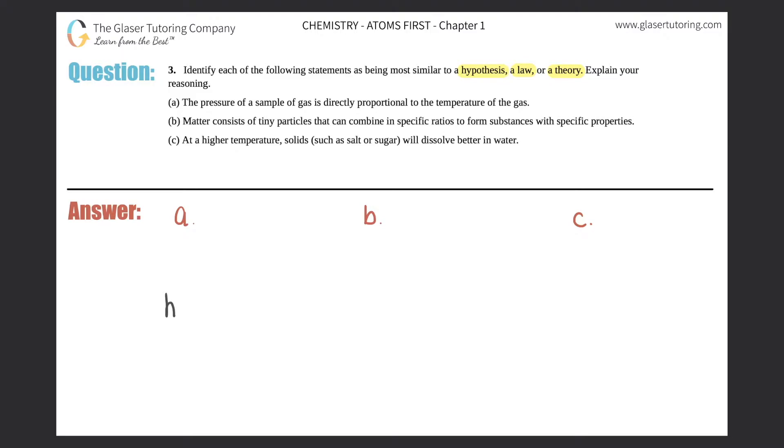We should know that hypothesis or hypotheses turn into theories over time, and observations will turn into laws over time. Hypothesis is an educated guess, and it will always ask the question how or why. So how is something happening, why is something probably happening? That's an educated guess, that's a hypothesis. And if the same thing happens over and over and over again, voila, a theory will be made.